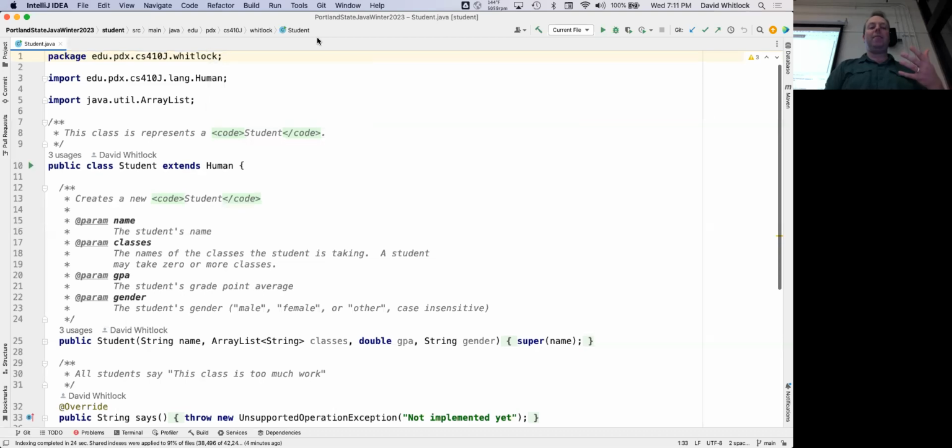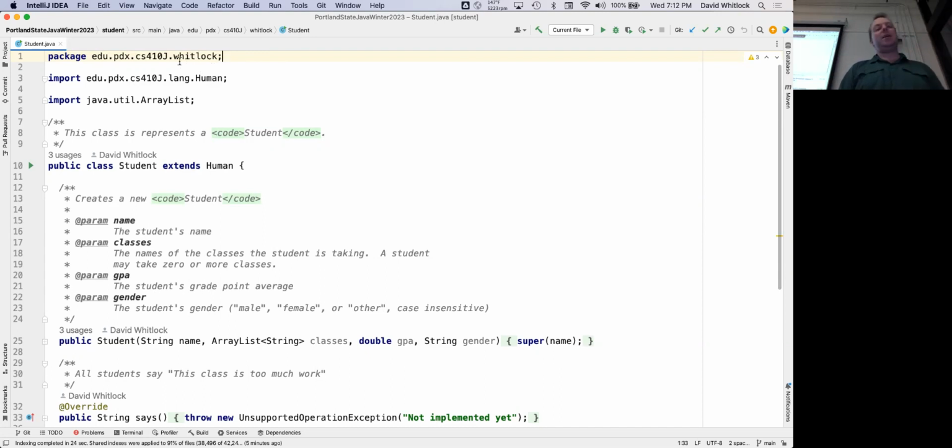I think the compiler enforces it: you must have code in a directory hierarchy that corresponds to your package hierarchy. It actually helps keep code organized. But it does mean that if you're creeping around in the file system, things are far away, because Java says the Student.java file must live in edu, PDX, CS410J, Whitlock.